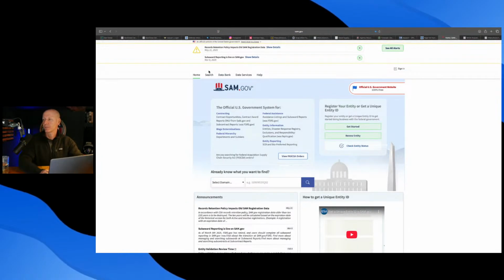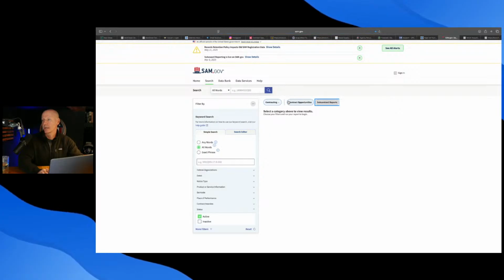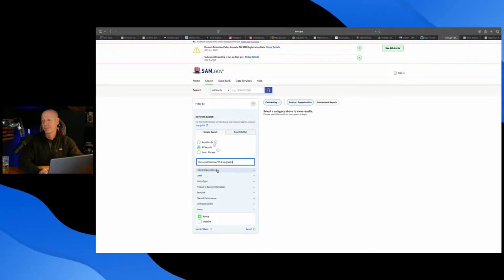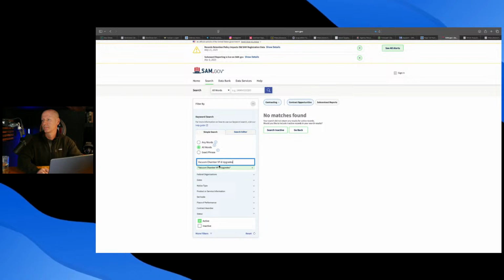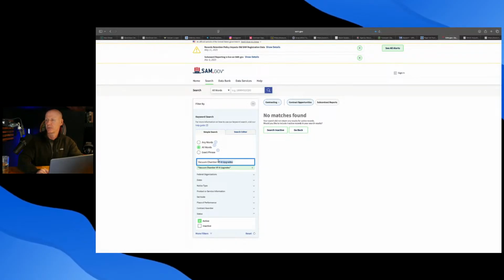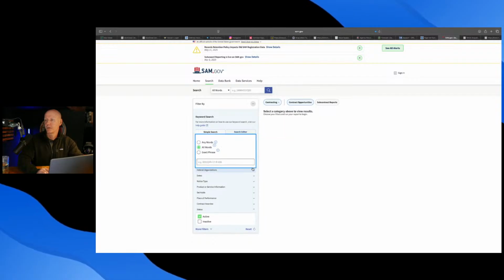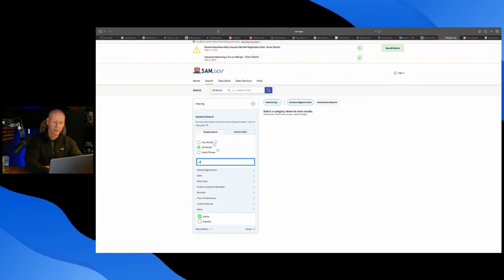So here, you guys are probably familiar with this at this point, right? Sam.gov, I'm going to search. I'm going to go to contracting. Now I'm just going to do a keyword search here. I just want to see, it's coming out next month, maybe. Nothing. Let's try vacuum chamber. So when you're using keywords, there's always going to be testing involved.